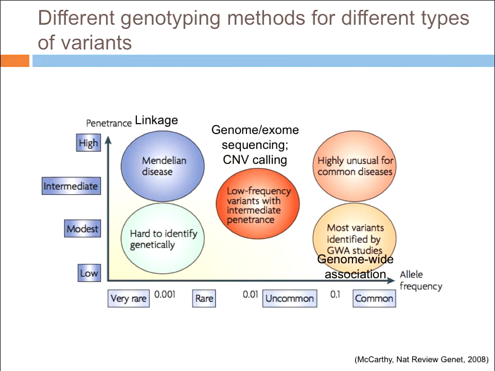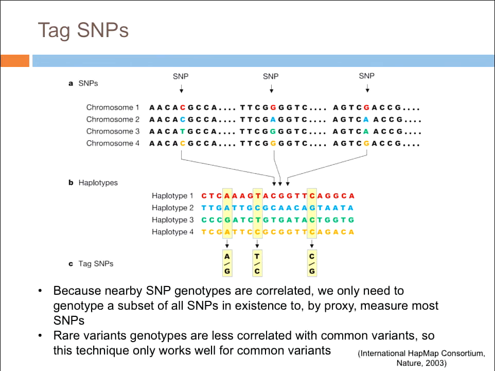Now I'm going to move to the genome-wide association category. We measure SNPs differently with genome-wide association. The basis of doing a genome-wide association is that there are many genetic variants in the human genome, some of which are common. Most of the genome is identical between any two people because we're all human, but there are some places where there is variation across people.